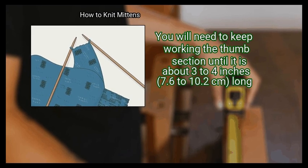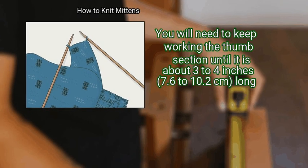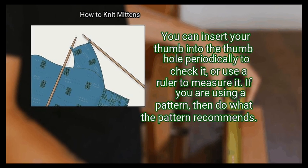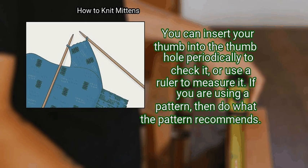You will need to keep working the thumb section until it is about 3 to 4 inches, 7.6 to 10.2 centimeters long. You can insert your thumb into the thumb hole periodically to check it, or use a ruler to measure it. If you are using a pattern, then do what the pattern recommends.